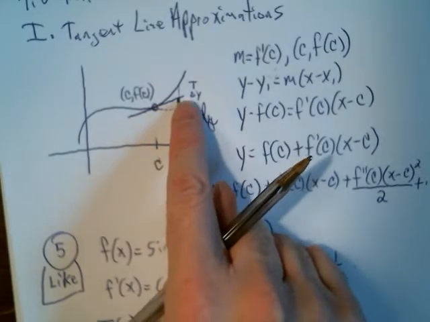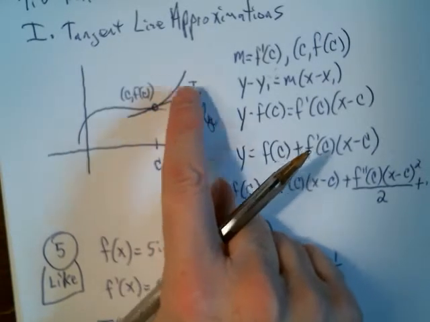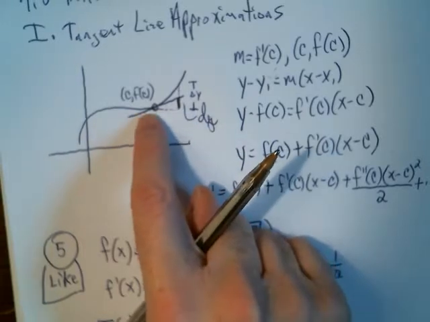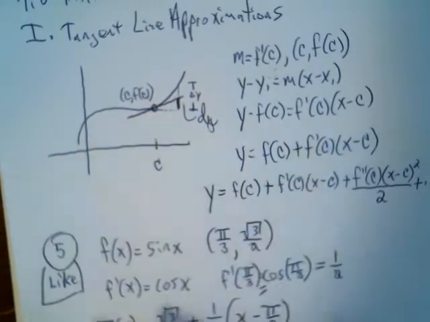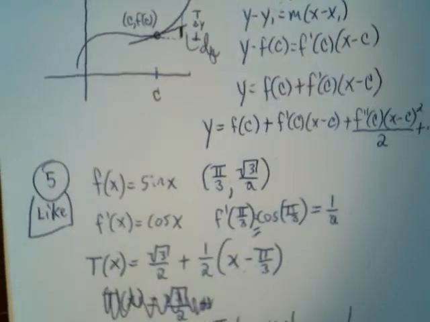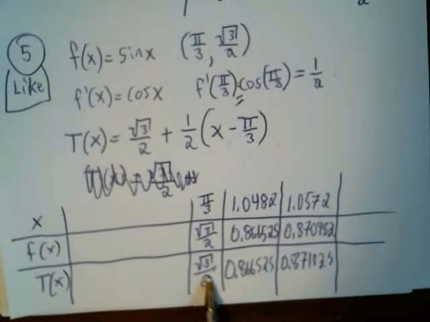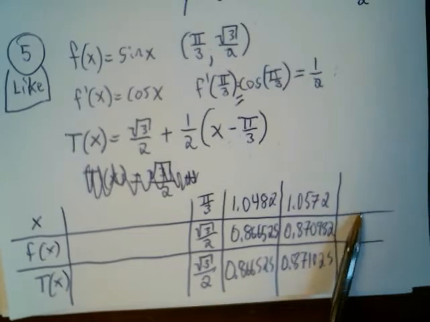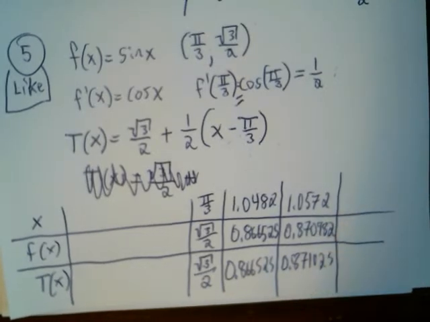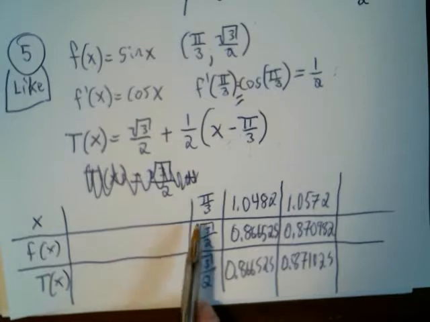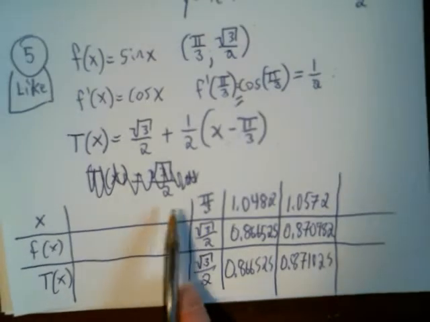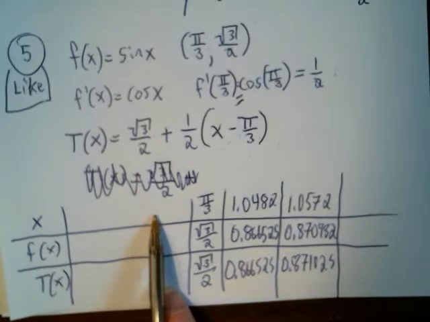Okay, so the point is, as we move away from whatever center we've chosen, the tangent line in all likelihood is going to kind of go away from the original graph, unless the original graph was just a straight line. Okay. All right, so you know, it's going to be a good approximation close, but as you go farther and farther away from pi over 3, it's not going to be very pretty. So let's go farther away in this other direction and see what we get.